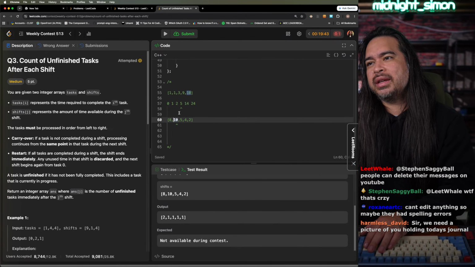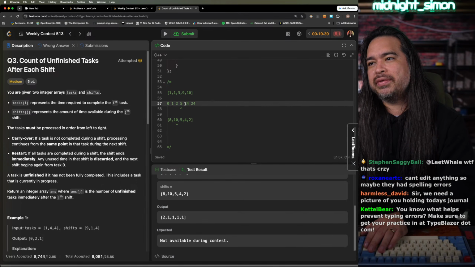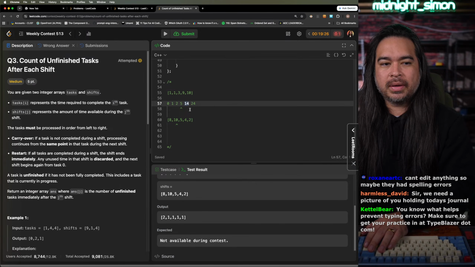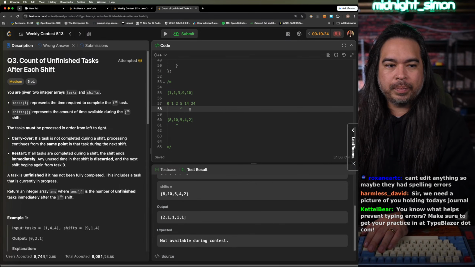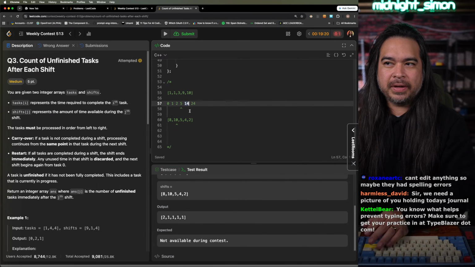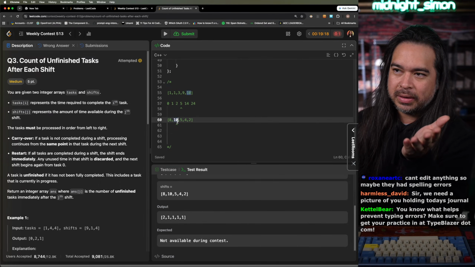Because we have 10 and I'm adding 5 plus 10 and I'm doing a lower bound and I'm finding 24. But the truth is that I can't even do that 14, man. I can't even finish that 14 on this shift.